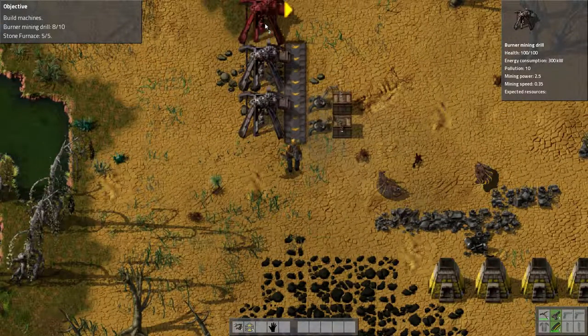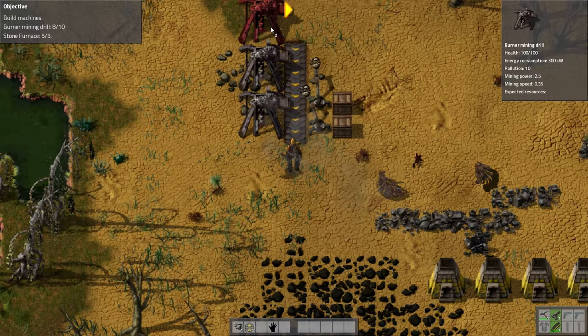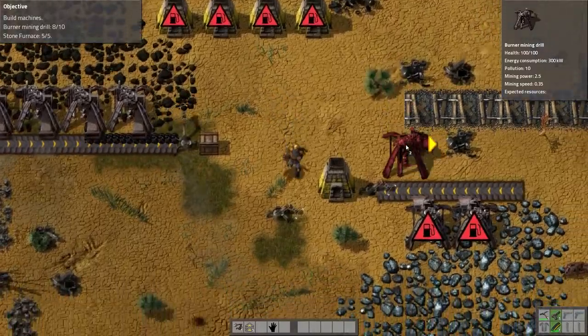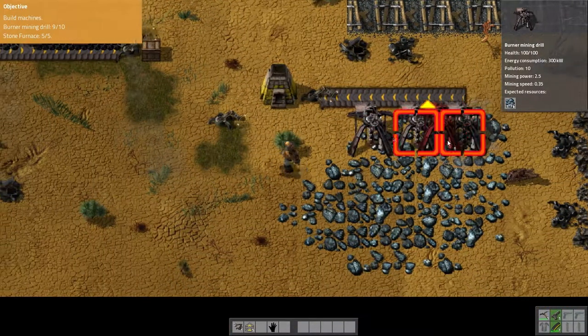Well, where's my other two? Where's my other two machines? That's unfair. Where are my machines? Jesus Christ.